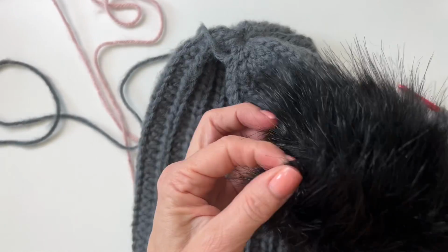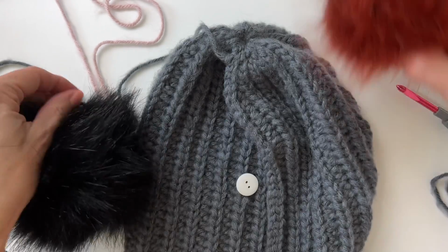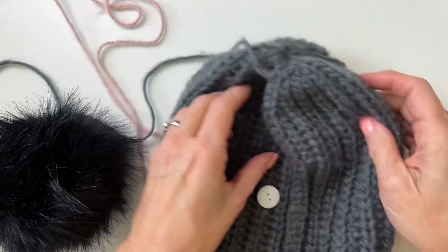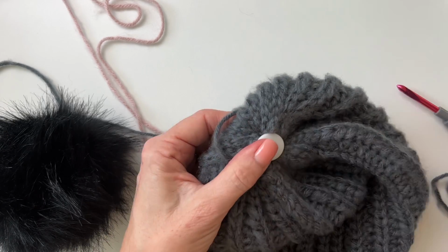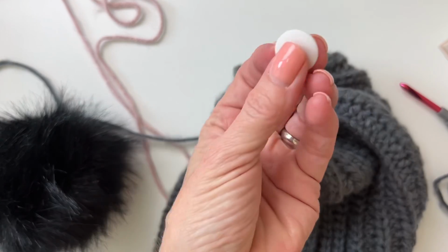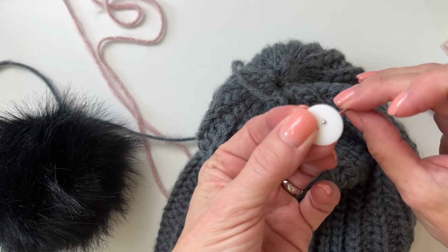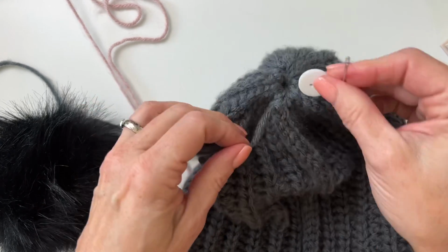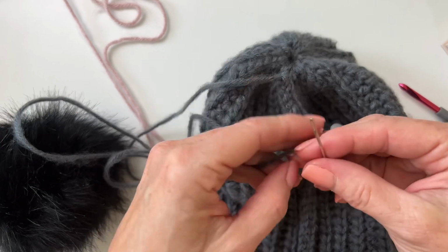All right, so I like to pick up these fur pom-poms that have the elastic. Here's one, maybe you can see better, it's the colored. And so how I like to attach them to the hats is I'll just take a little button, and actually make sure you have a needle that will fit down through the buttonholes. I've had that happen to me where I got a needle and I couldn't get it through the buttonhole.